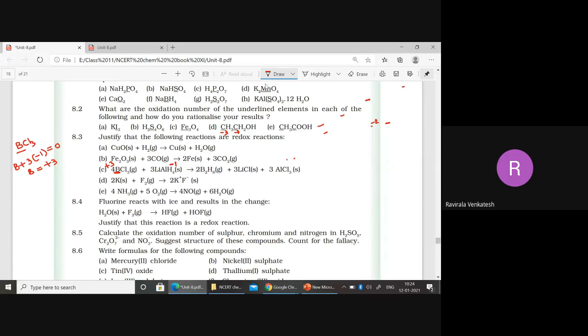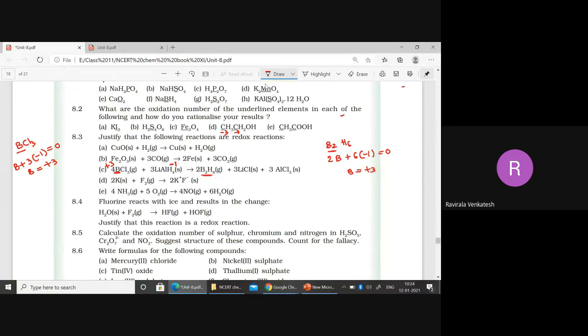Here lithium is which group, beta? First A group, so +1. And aluminum will be +3 only. Okay, and next, what will we see? Here we will see B2H6. In B2H6, 2 from boron and 6 from hydrogen. Let me take, whenever boron is linked with hydrogen, definitely hydrogen will get -1. Just think like that, -1. Now boron is again getting +3 here.